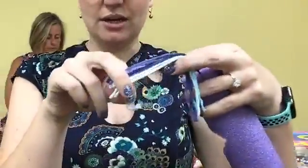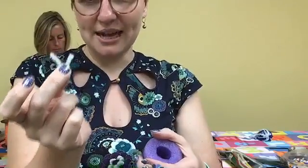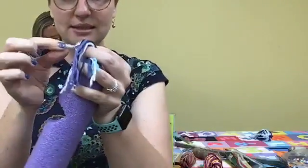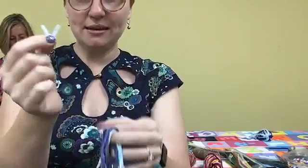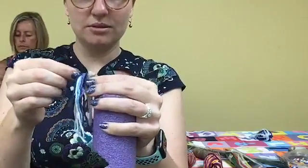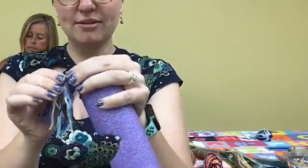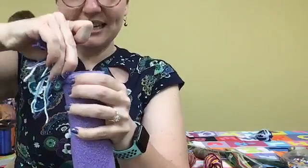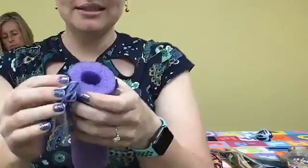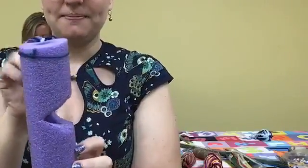So what you're gonna do with the pipe cleaner piece, so I've got my little strings of yarn here, and here's my pipe cleaner, and I have folded it in half. So I took that little teeny piece, and I just folded it in half to make a V, and then I'm gonna take my yarn, and I'm gonna stick it right in the middle. So I'm making a yarn sandwich, see that there? And then I just close it around it, and I turn it upside down, and stick it in his head, right in the top there, see? Just shove it in there, and there's the start of his hair.